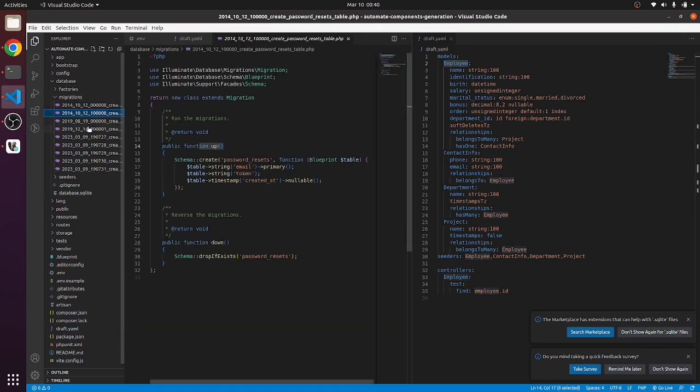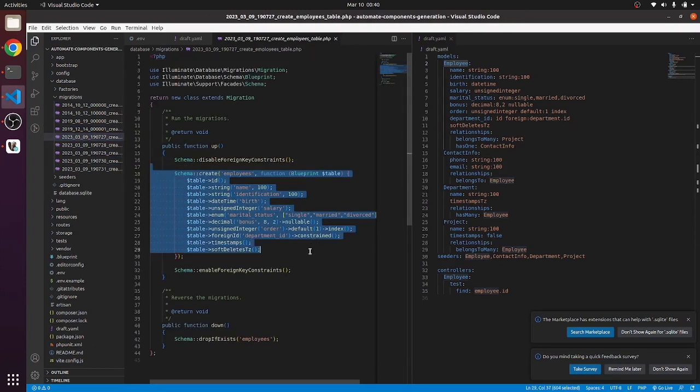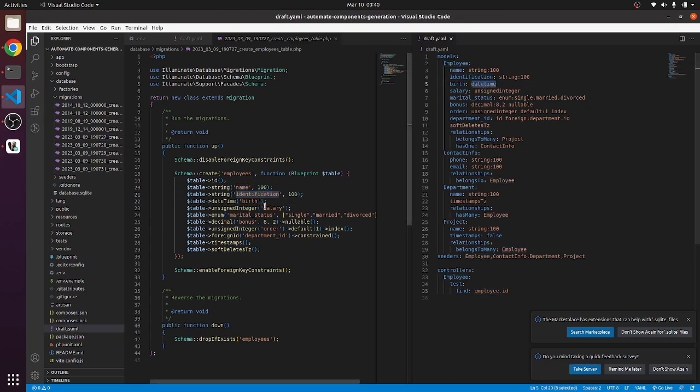What employee does is, first of all, it creates this migration file. And see, string 100, name 100, identification 100, birth date time, salary unsigned integer, marital status enum single, married, divorce values, bonus decimal with size 8, two decimal places, and its default value nullable.